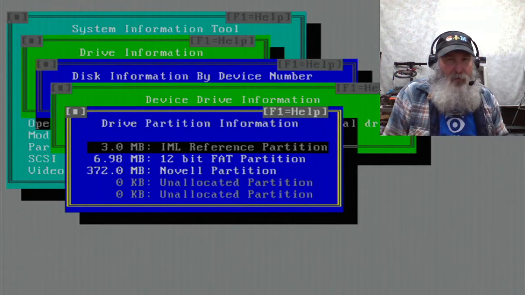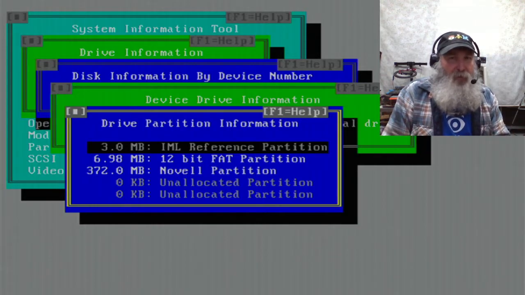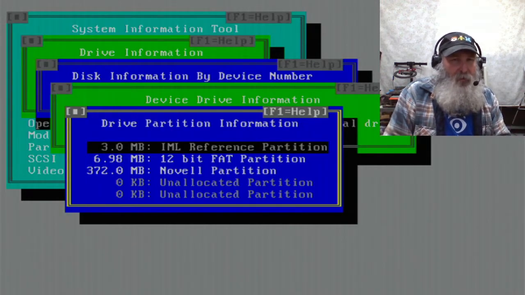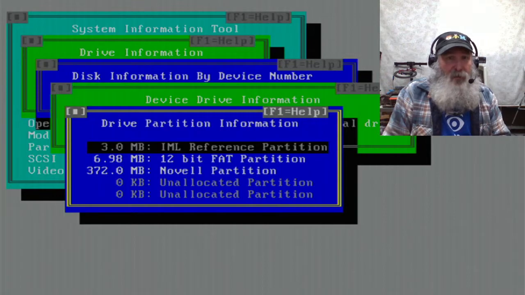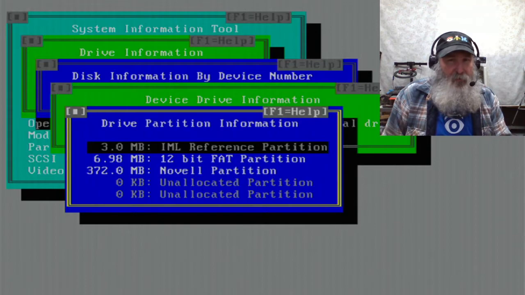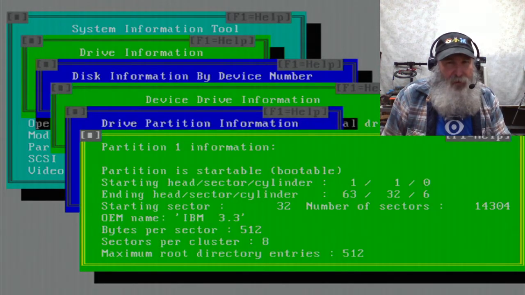Okay, so we have the reference partition on the system, a 12-bit FAT partition that is 7 megabytes, and it's just seeing that particular FAT partition for the purposes of DOS, and then the majority of the drive.